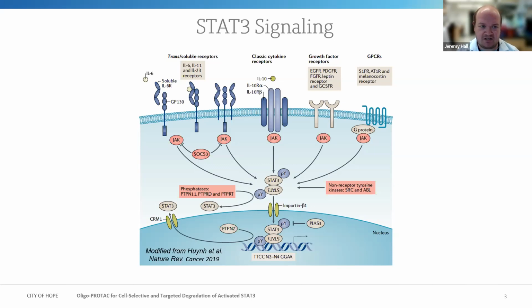So STAT3 has been considered a pretty attractive cancer target because of its known roles in tumor progression and immunosuppression in tumors and tumor-associated immune cells. In those cells, it tends to show aberrant signaling, constitutive activation that leads to increased expression of VEGF, IL-10, FOXP3, PD-L1, and a lot more. In turn, the increased expression of those cytokines like IL-10 and IL-6 ends up leading to a vicious cycle where STAT3 remains activated, hence that constitutive activation.